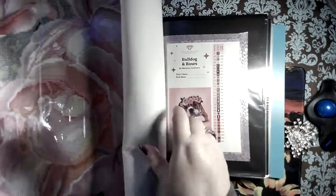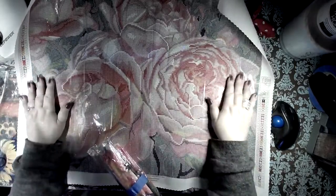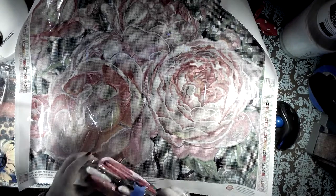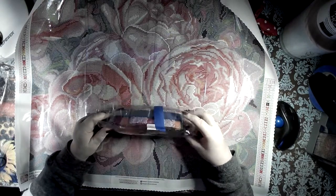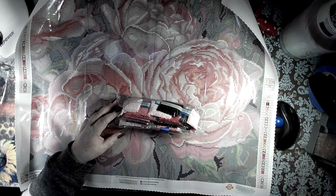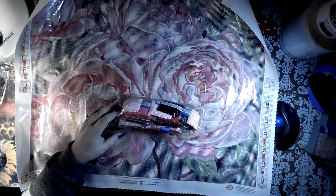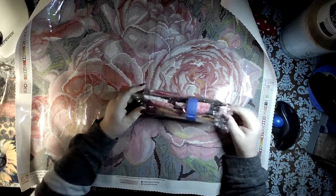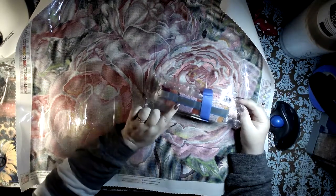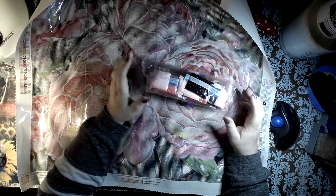I don't know if I'm right side up or not — here we go, we're gonna go wide. She's not huge. I'm telling you, you could get her done in just a couple of weeks. She would be so beautiful for a Mother's Day present, and six ABs in here — can you imagine? I gotta do something about this light.